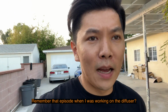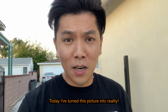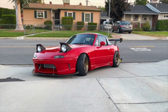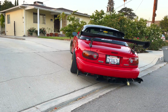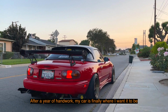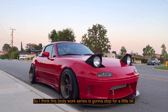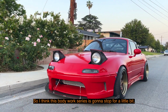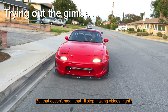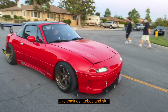After a year of hard work, my car is finally where I want it to be. And I think it's now fair to say that I want to enjoy driving this car. So I think this bodywork series is gonna stop for a little bit, unless I crash the car again, touch wood. But that doesn't mean that I will stop making videos, right? Because there's a lot more stuff that I can do to the car, you know, like engines, turbos and stuff.